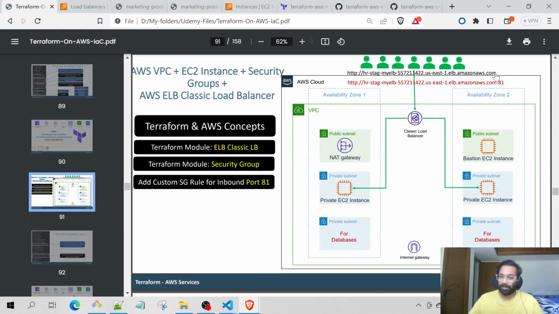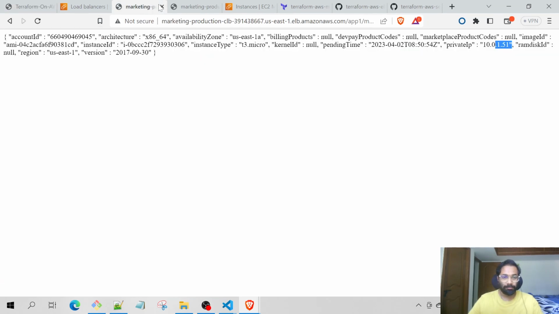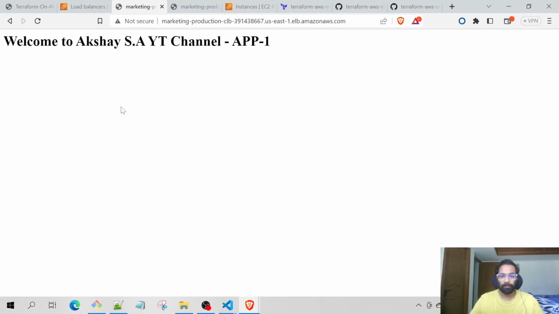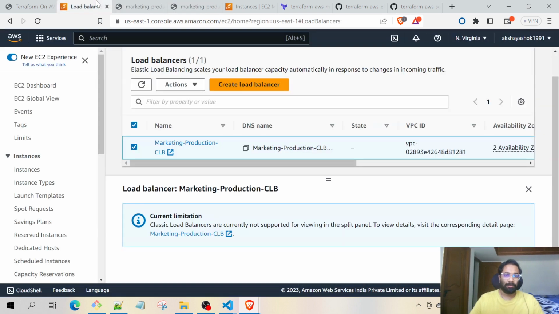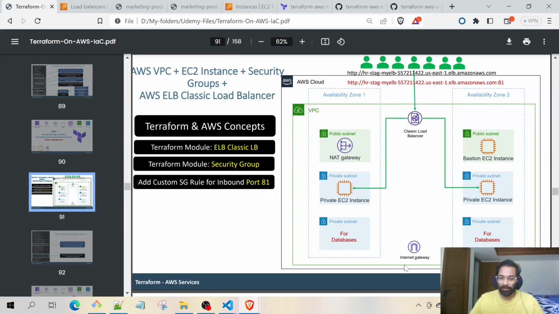And as per the architecture, it is supposed to have both port 80 and port 81. Okay, so let's check with that, and this is going to be port 80, and there we go. So with port 80 it is working, and then let's go with port 81 as well. Done. So both the ports are working successfully, and yeah, so this architecture is implemented.